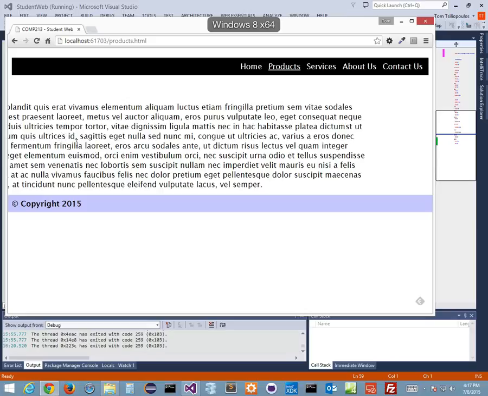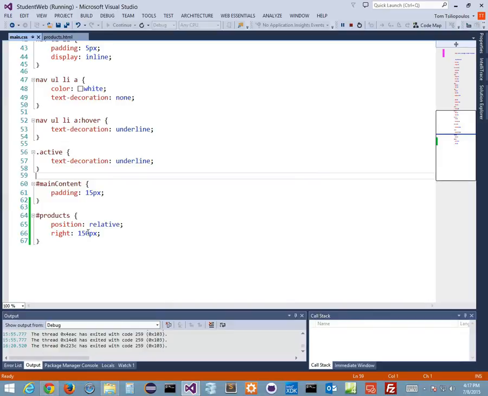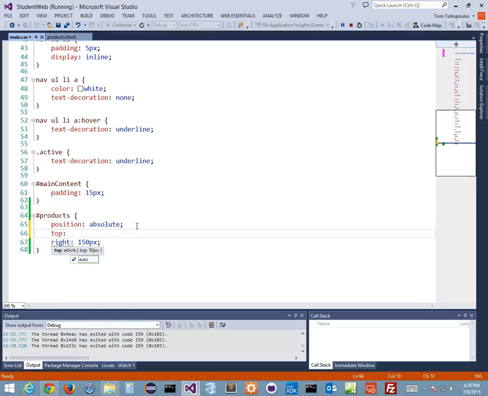So let's say I want to make this thing. I want to use my products page again, so that instead of relative, it's absolute. My top is, if you notice, vertical positioning. I'm going to start down by 40 pixels. And you know what? I want my top and left to be 150 pixels, and I want my width to be 480 pixels.